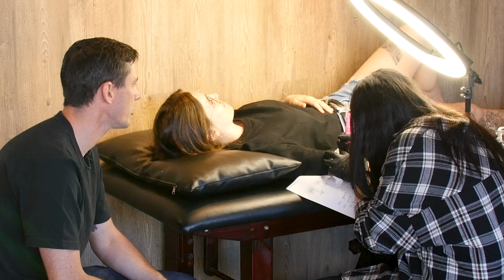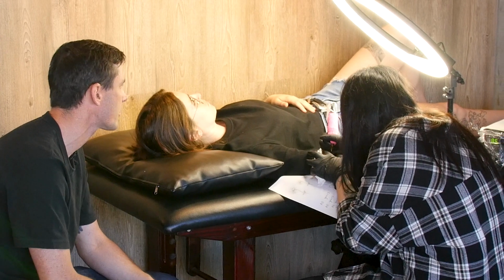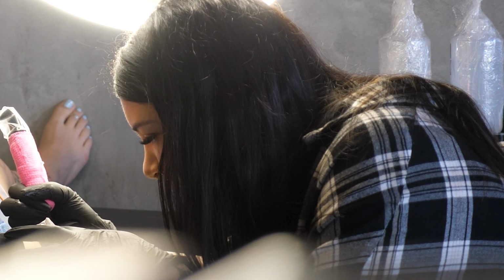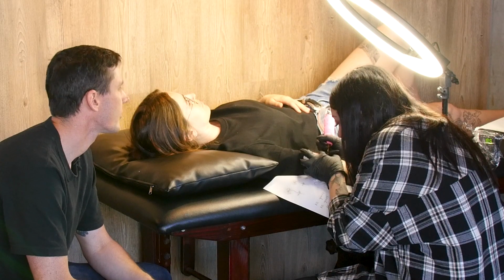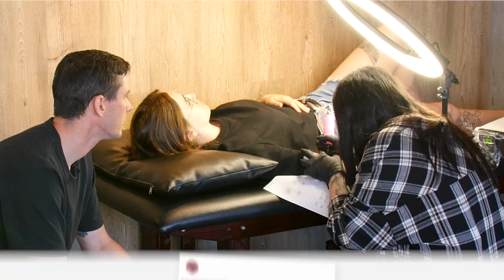Is there a typical genre you like sticking to? Are you pretty open to all ideas? Subject matter wise, I think I tattoo anything. I love the challenge of trying to make something that's a trend more unique. I absolutely love a floral. I do love doing geometric pieces, anything in that realm, call me up.